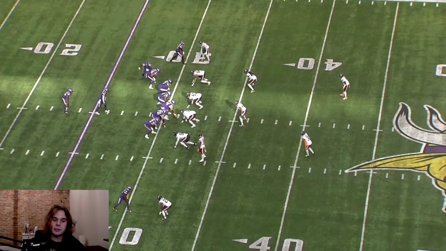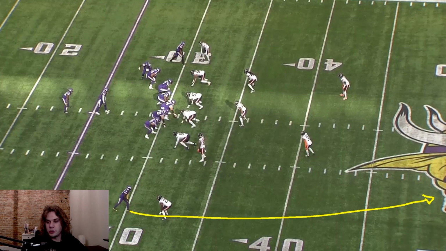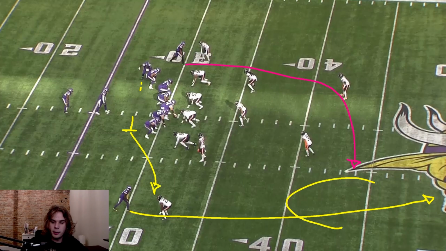for a couple of reasons. So this is Burner, which is a two-man route concept off of play action where you have a clear out route on the one side, and then the money route here is a big over, and this is Justin Jefferson here. If you get man coverage, this should be an automatic completion 9 times out of 10, right? They also have a flat controller here. CJ Ham's going to motion across. He's going to block and then release into the flat, and that theoretically should open up a huge window to throw the ball here to Justin Jefferson coming on that over route.